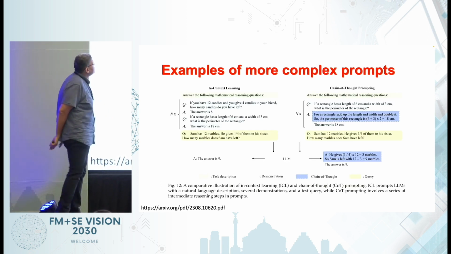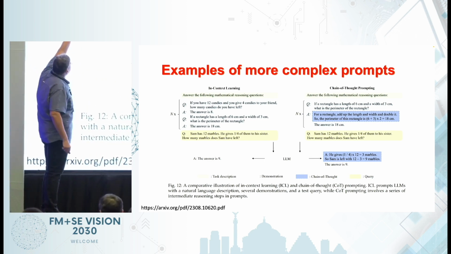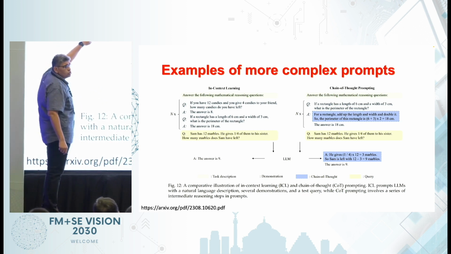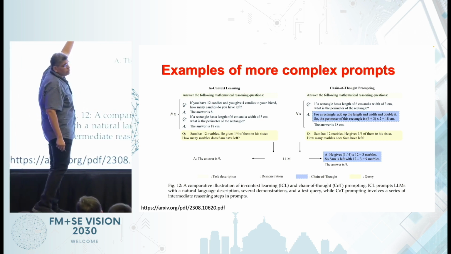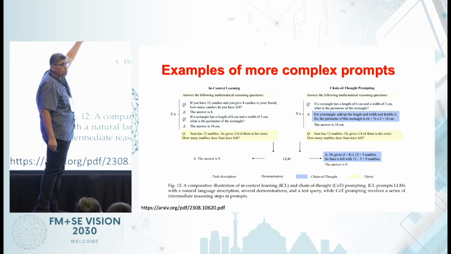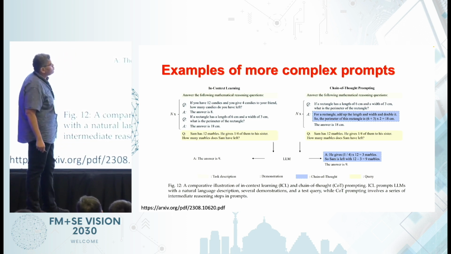This is called in-context learning. What you have here is you give it Q&A pairs, and then you ask it a Q. So you're basically saying, for this question, this is the answer; for this question, this is the answer. You could put many of these. And then you ask it a question, and the idea is that from these examples, it should figure out how to give you the answer. So that's one.